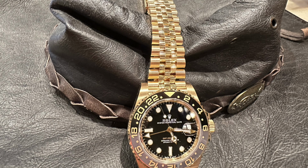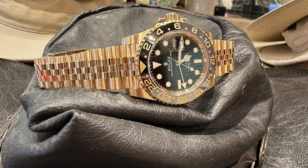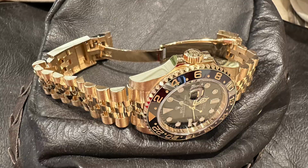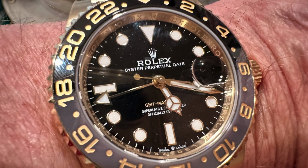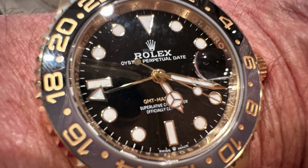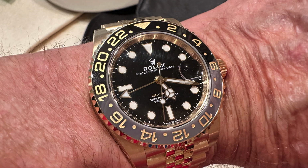It is very nice on the wrist, and I was a little bit concerned that the watch might be a little heavy on the wrist and uncomfortable in that way, but no, I've gotten used to it. It balances perfectly, which is very important for a heavier watch, the balance, and it sits flat on the wrist so it doesn't rotate around on you, and it just works. It just gets the job done on the wrist.